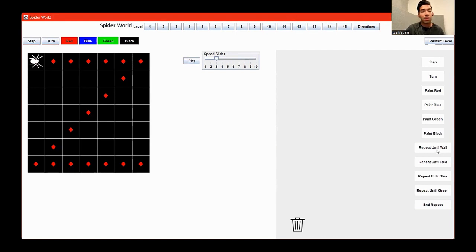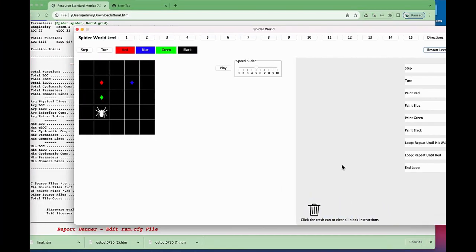And then I also implemented, lastly, the repeat instructions right here on the work area on the right. So I didn't implement the GUI necessarily, but I did implement the back end implementation of how that repeat until wall, repeat until color works, and then the end repeat, and how that is incorporated into our instruction list.